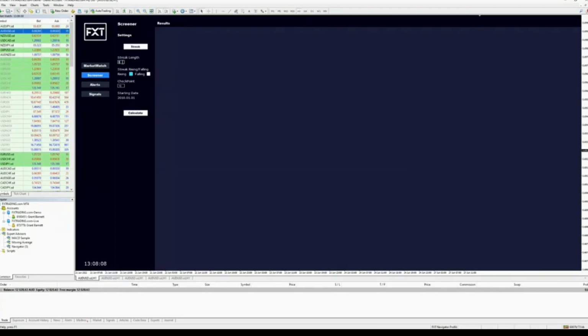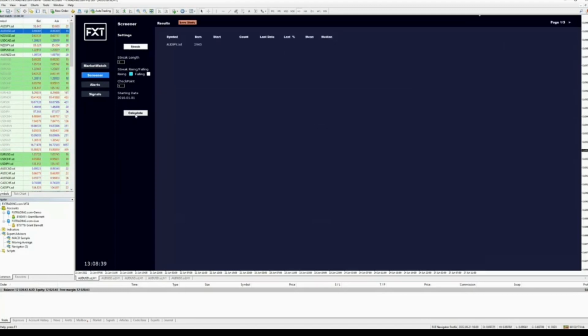You could set the streak length, let's say, to 3 days. You can have a choice of rising or falling market here. And the checkpoint here refers to the number of bars that traders want to monitor after the criteria of the streak has been met. So they might be able to set that. Okay, well, what happens after the 5th bar after 3 days of a falling market or a rising market, or whatever you have set up in relation to your streak.